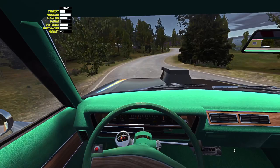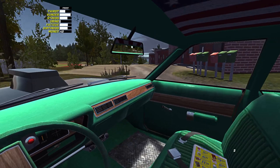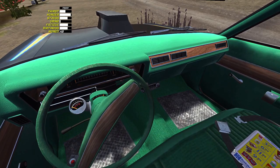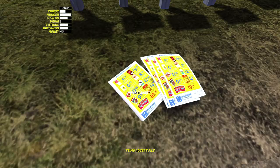Alright. We got some up here that we gotta do. Oops. I turned a bit late there, but it's alright. I parked off the road, so that's good. How many we got? I think we got 7. 1, 2, 3, 4, 5, 6, 7.